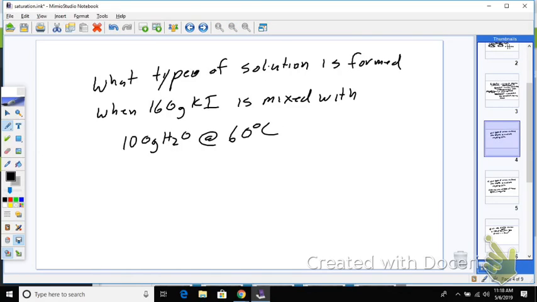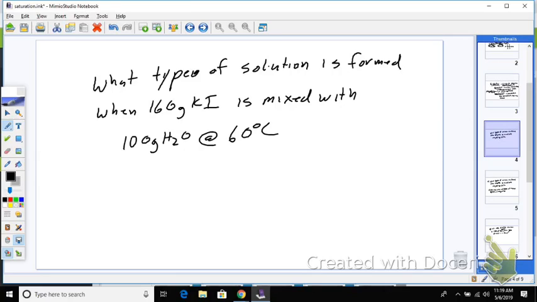So what type of solution do we have? Unsaturated. Is 160 below the maximum it can hold at 60 degrees? Okay. So when you go up at 60 degrees and you intercept 160 grams, you find out where it is corresponding to the line for the saturated level at 60 degrees. And I think this KI, when you look to see how much it can dissolve, is like 170, about 171, 172. Yeah. So we've got 160 grams, and around 170 can be held.